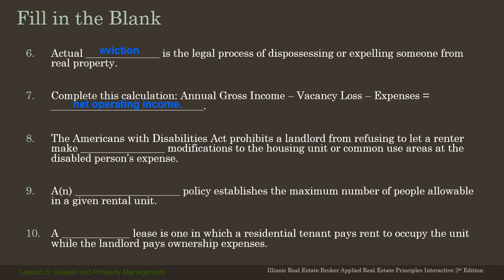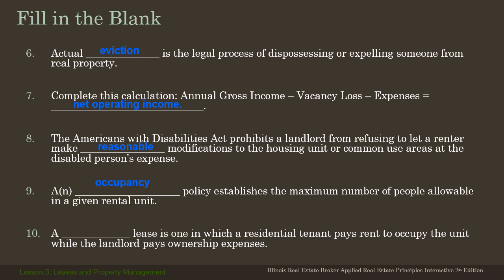The Americans with Disabilities Act prohibits a landlord from refusing to let a renter make reasonable modifications to the housing. And I go one step further. I think the reasonable modifications should be made by the landlord. If the landlord is going to refuse to make reasonable modifications, and that tenant doesn't want to take them to fair housing court, which they probably could, the tenant might just say, "You know what, I'll make these modifications myself." And if they're reasonable modifications, they don't require big build outs, basically, landlord, you can't prohibit them from doing that.